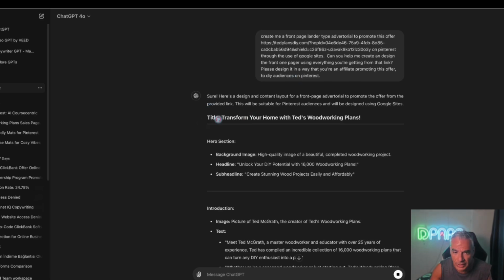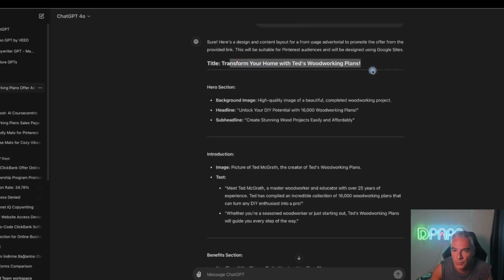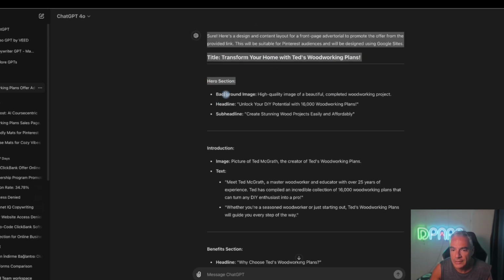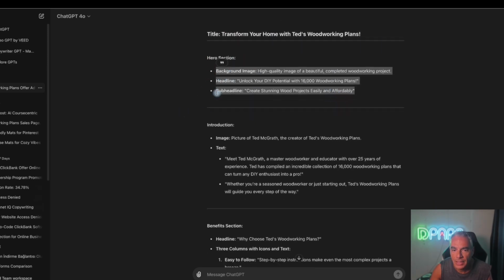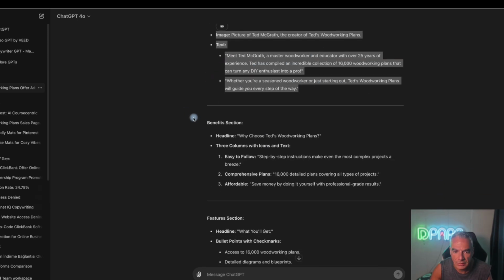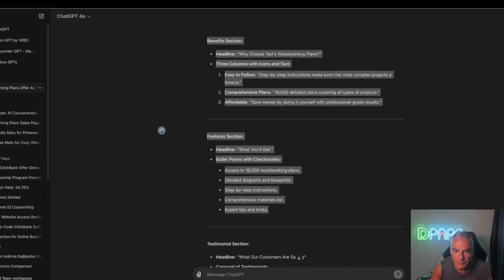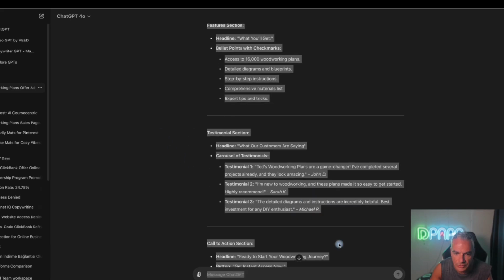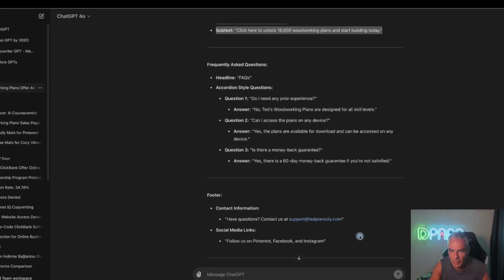And here we go. So it's giving me the design to transform your hero. It tells me what to use: headline, the sub headline, and then introduction, benefits and features section, testimonial section, call to action, and I can play around with this.